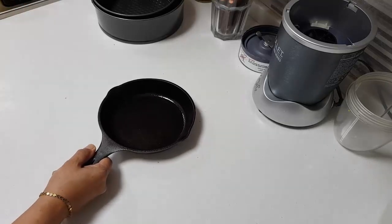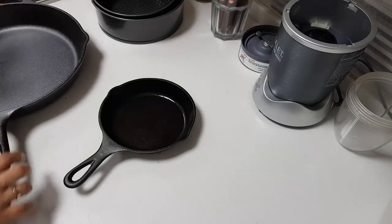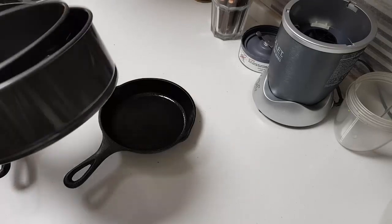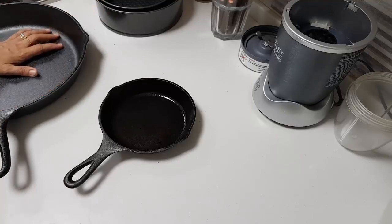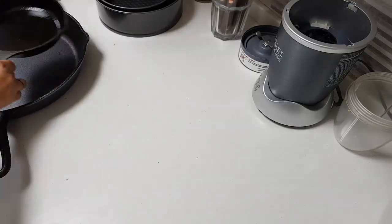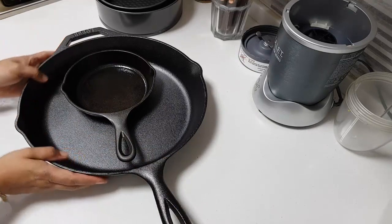The taste of the dish itself is something very different — that's why, although there are so many other brands available here like Royal Ford, I prefer Lodge. Royal Ford gives you not fully seasoned — it's partially seasoned — and that's why I always wanted to season it myself. My task now is to accumulate all the sizes of Lodge.